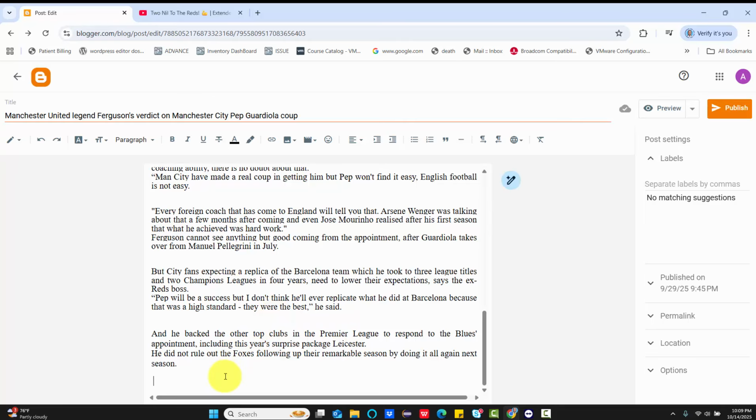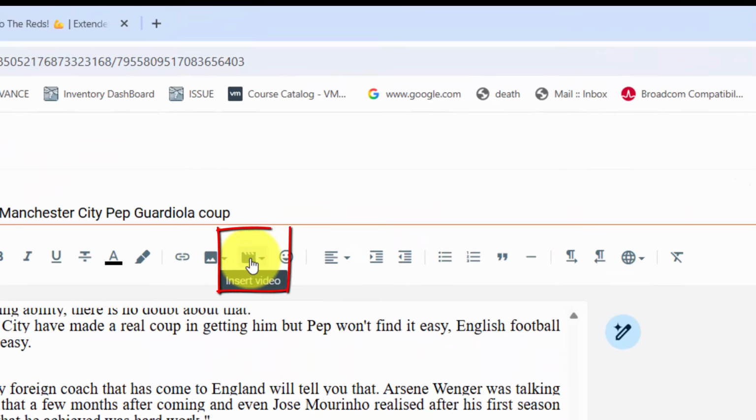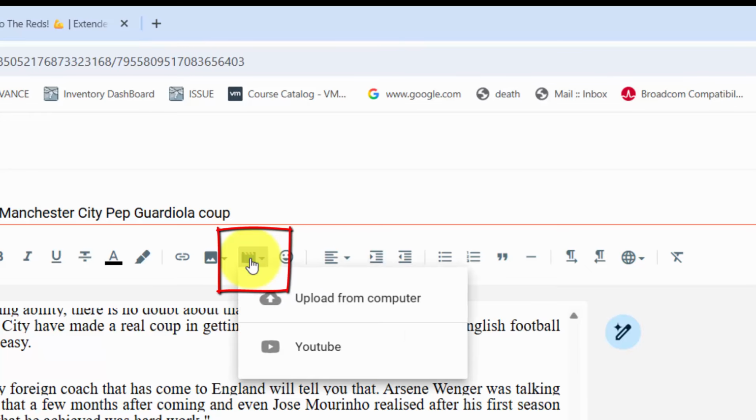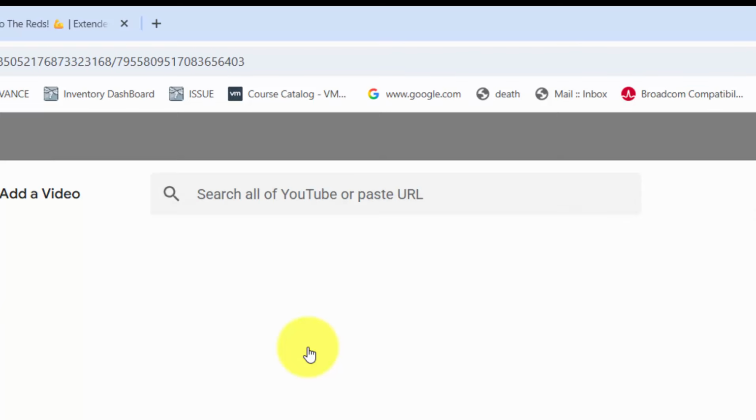Once I copy the link, I'll come back to my blog post and click insert video. After clicking insert video, we have two options. You can upload from your computer or you can use YouTube. But in this tutorial, we are learning how to embed a YouTube video on a blog post. So we'll click YouTube.